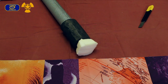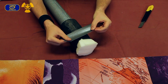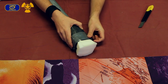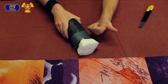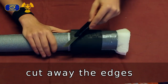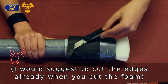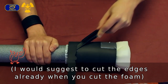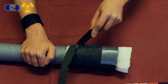Voila! Start taping the cuff now so that it doesn't get loose by itself. Nice one! Now this is the last chance to cut away the edges from the mat foam. I would recommend though to cut away the edges already when you cut the sleeping mat foam into shape and not when it's already on the spar.